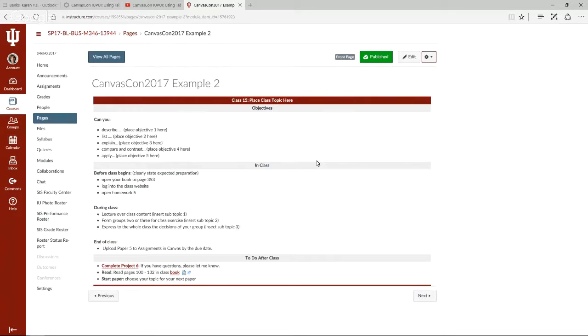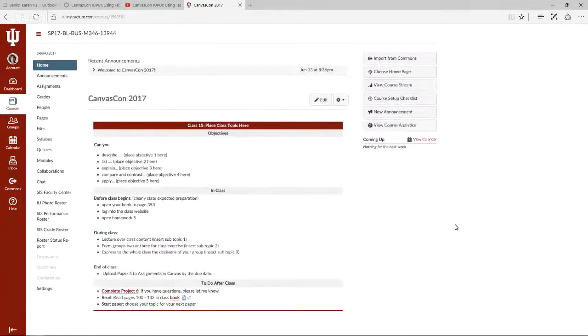So when I go into class 2 or class 3, I change it so once they enter into Canvas, they immediately see the information for that day of class. And so students come here, they see this, notice there is no next, there is no previous button. Students said, well, where is class 2? Where is class 3? Where is that information? Well, we have a little usability problem here. Students didn't realize they needed to go to Pages.